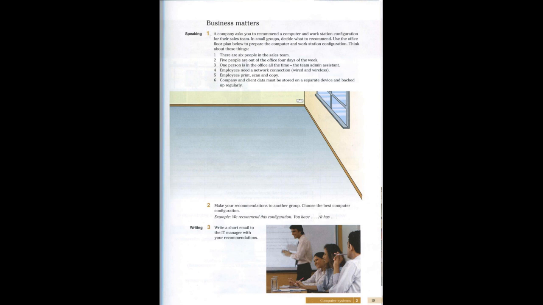There are 6 people in the sales team. 5 people are out of the office 4 days of the week. One person is in the office all the time, the team admin assistant. Employees need a network connection, wired and wireless. Employees print, scan, and copy. Company and client data must be stored on a separate device and backed up regularly. So you are supposed to make recommendations regarding the room.